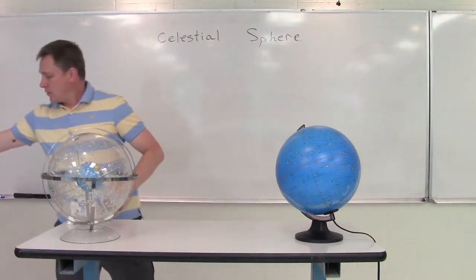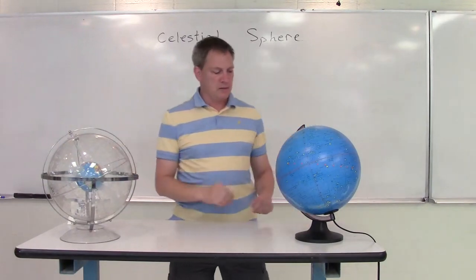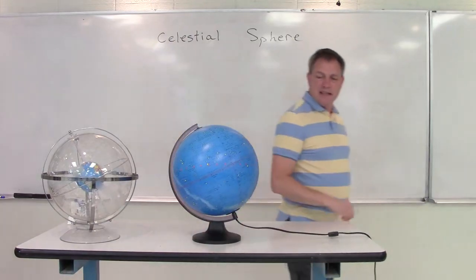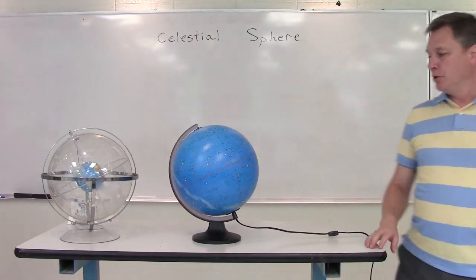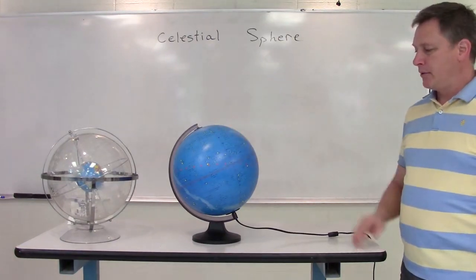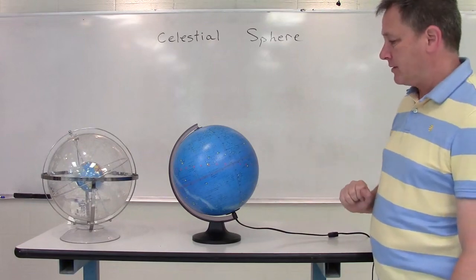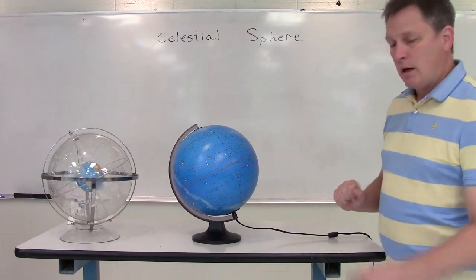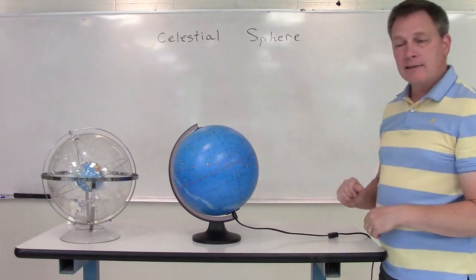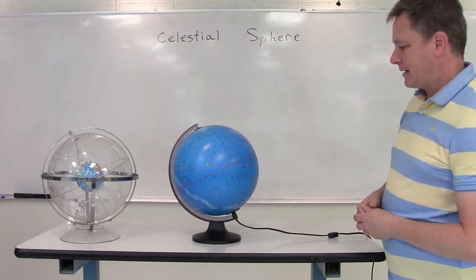Now, the way astronomers model that is with something called the celestial sphere. I've got two examples, and I'm going to start with this one. This one's a little bit easier to see because things are projected onto a blue backdrop. You can see there are a number of yellow dots all over it, and those yellow dots are stars, and the bigger ones are the brighter stars, and the smaller ones are the dimmer stars. Now, what you probably can't see is that the different stars are also connected by lines to represent constellations, the constellation patterns, and things like that.